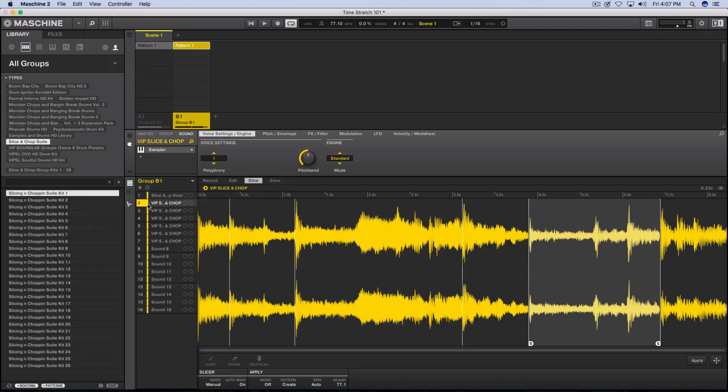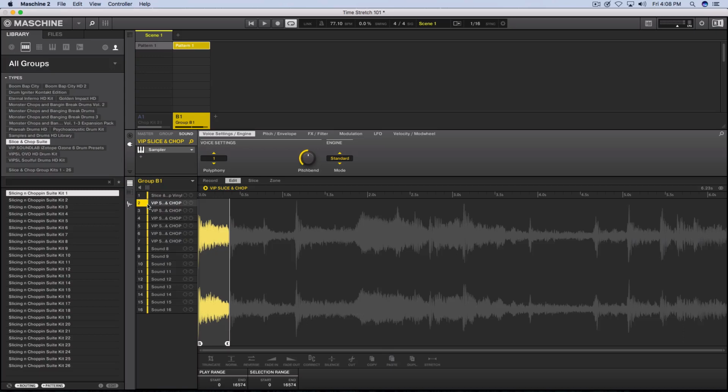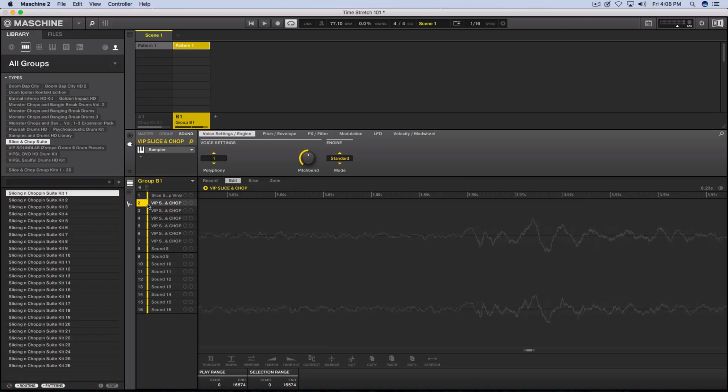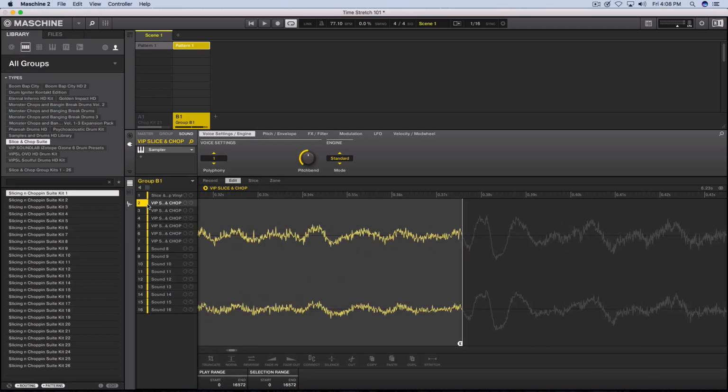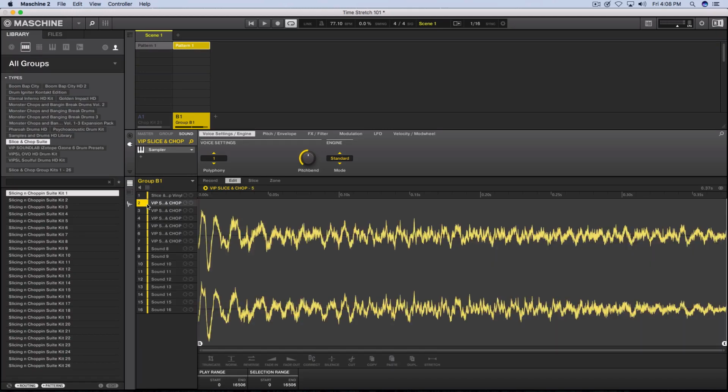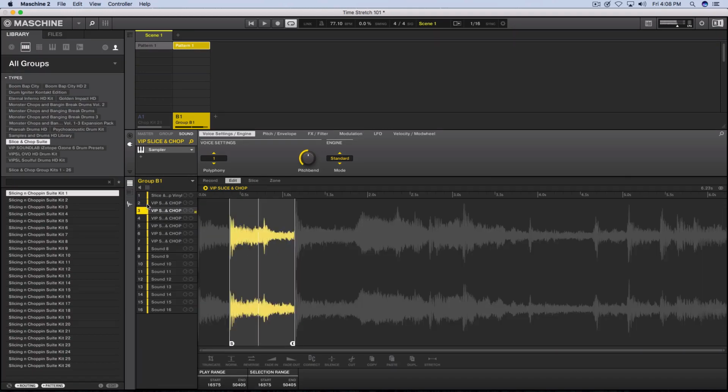So then from that point, you want to go into your edit screen. Your edit screen, this is where you're basically going to truncate your samples. Okay, so you have your start and your end points. And I'm going to zoom in on the endpoint a little bit like this here. Okay. And what you're going to want to do is go under truncate, and click apply. That truncates your sample. Then you go to your next pad.